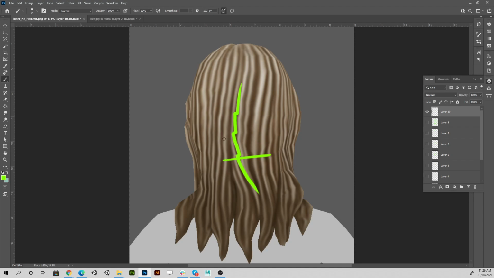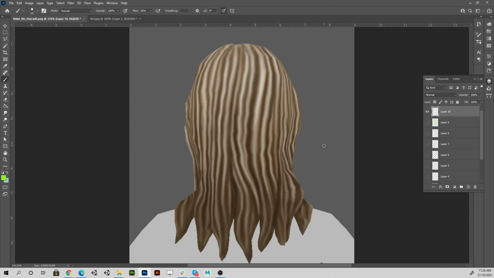These breaks probably come from baking the low poly model, or maybe when painting the low poly model you get the low geometry showing, but just be mindful of that and avoid it. You can see it here again, just these steps, these breaks over there.